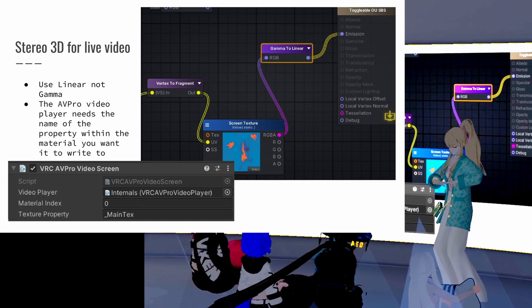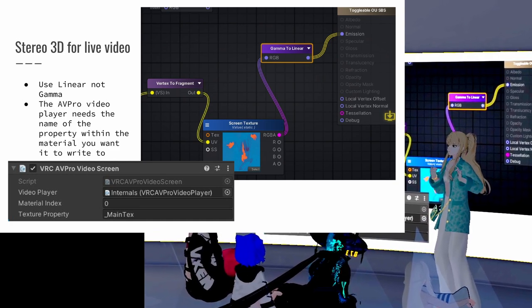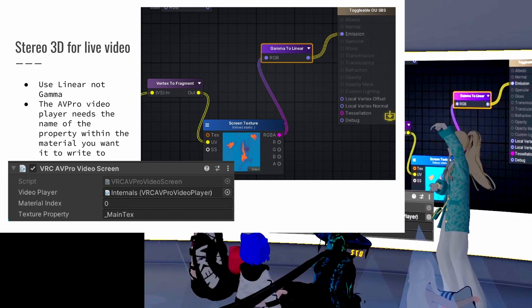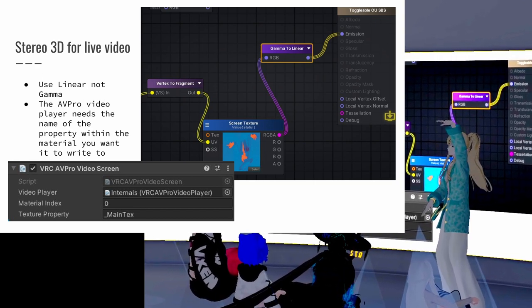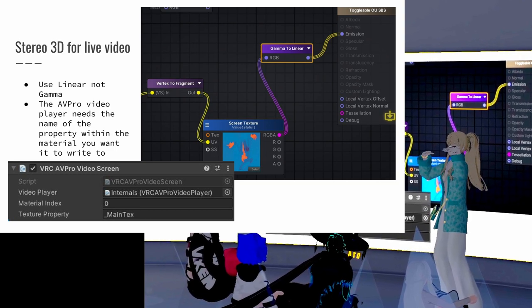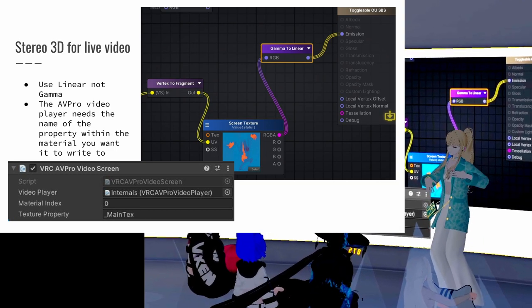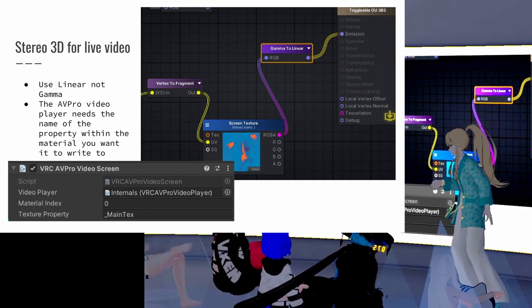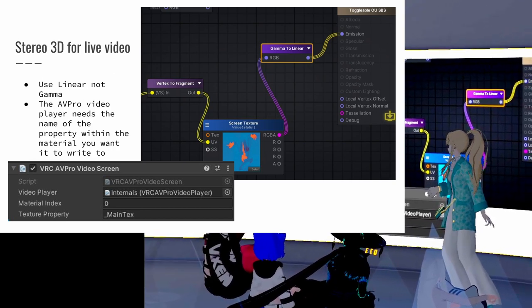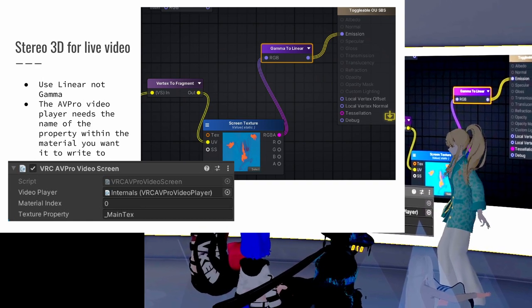it's going to be darker, and then for live video, it's brighter. I got that wrong. I apologize. So it's actually brighter when you bring in live video. So you have to drop the brightness when you're streaming it, and then that makes the quality worse. So to fix that, you have to change it from gamma to linear. That's the thing that fixes live video.